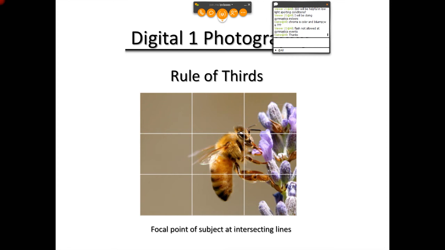Now, on this photograph, if you notice, most of it's kind of right side heavy. There's very little on the left side over here. There's some space there. The wings kind of dip into that just a touch, but you don't really notice it because you're looking at the eye. The eye is the main focus of this picture. And again, you usually want to try to put the main focus of a shot on an intersecting line. Okay, so in this case, the eye is on the intersecting line. Okay.